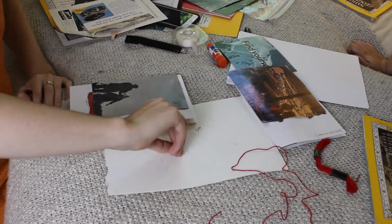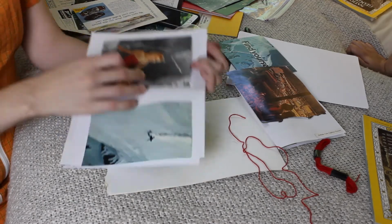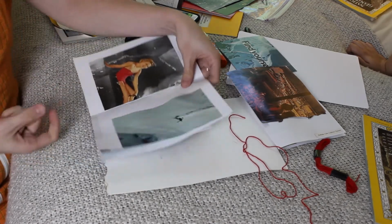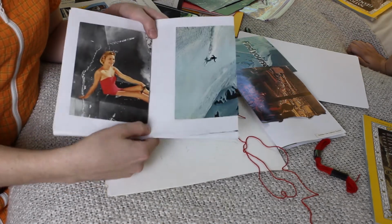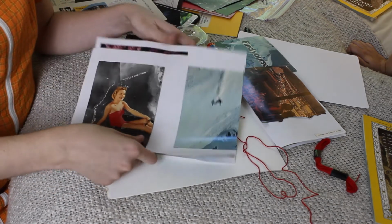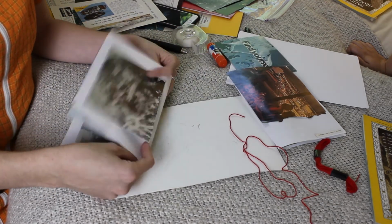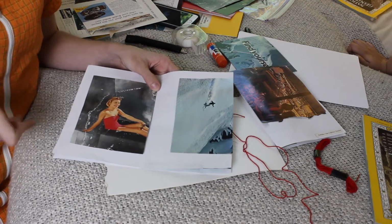And a needle, that's pretty much all you need to bind. There's binder's thread, but if you're just making a casual one for yourself, then it's not that big of a deal. Okay, so you want to open it to the center fold. And just so anyone who doesn't understand, once you lay your sheets of 8.5 by 11s out and they're folded in half, you open it to the very center fold where it's one spread.